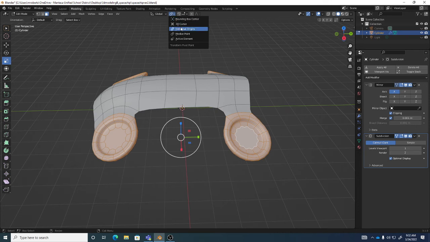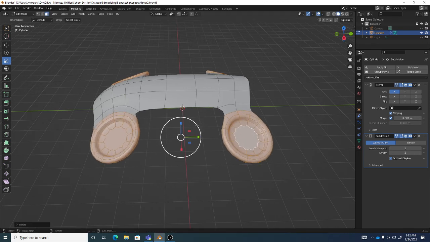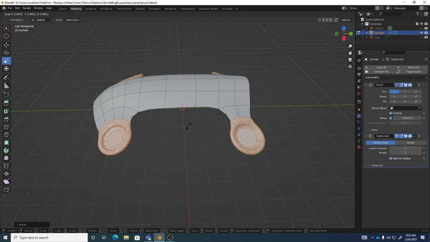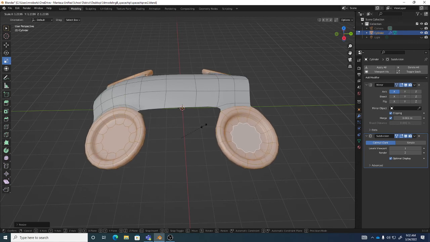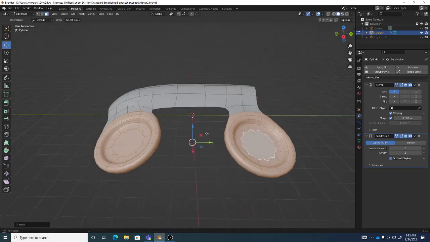Remember, if you click on the chain link, right above median point is individual origins. If I turn that on, and I do my uniform scale, which is the white circle, you see how each one scales independent of the other one? They're given individual centers. And so this could be a great way to make that bigger, maybe move it out a little bit if you want to.